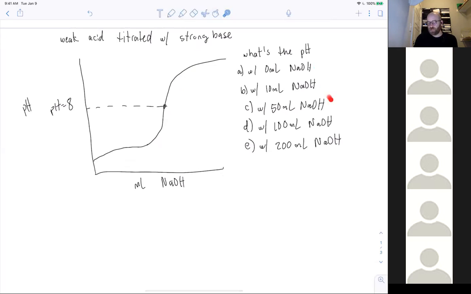So each of these things is going to take you to a different part of the pH curve. On this pH curve, we don't know exactly where that is because I haven't told you what the acid is or what any of the concentrations of sodium hydroxide are. But it'll take you to somewhere on this pH curve, and where it takes you determines the problem solving strategy. If you're here on the pH curve where you haven't added any hydroxide, the way that you solve the problem is going to be different than when you're here versus here.